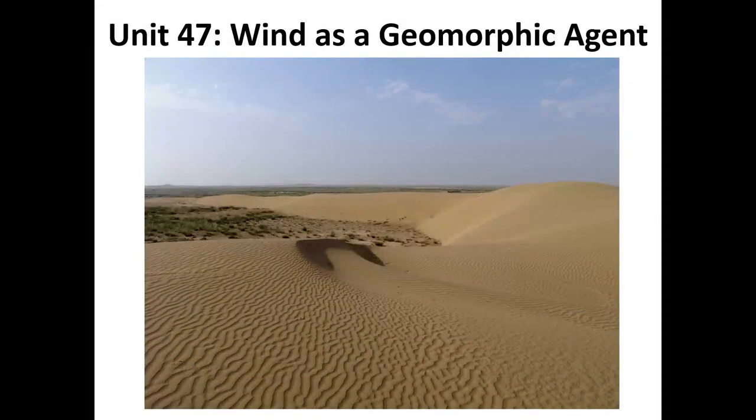So in addition to glaciers, wind can also be a major geomorphic agent, meaning it can shape the landscape as well. The picture here is the Tibetan Plateau. The dunes in this picture are moving from the left to the right, but the small little ripples you see on top are actually caused by a small storm where the wind was moving in the other direction. So you can have dunes where the majority of the dunes are moving in one direction, but occasionally the sand on top can be pushed back in the other direction.